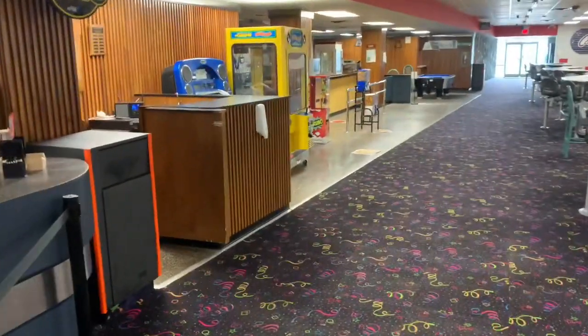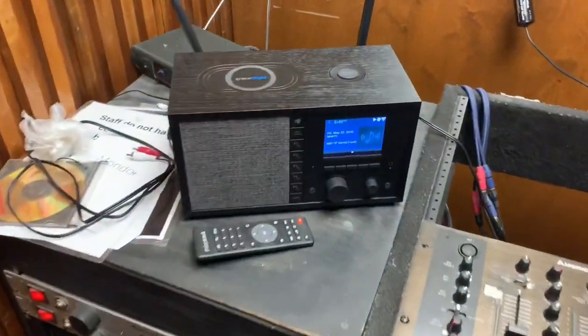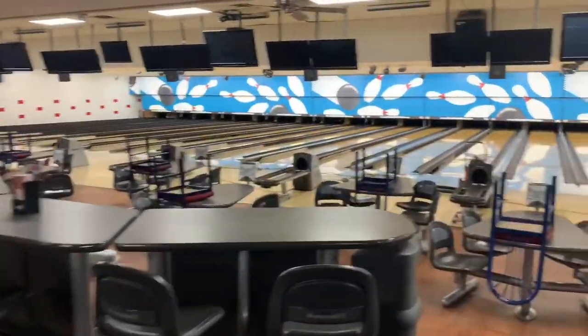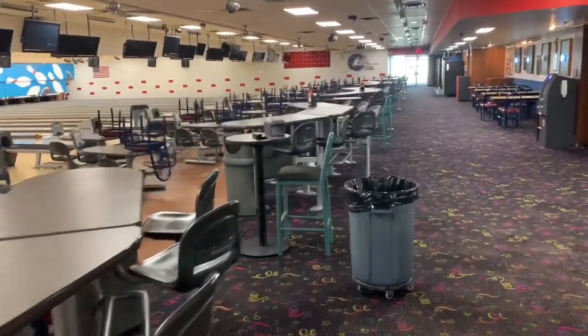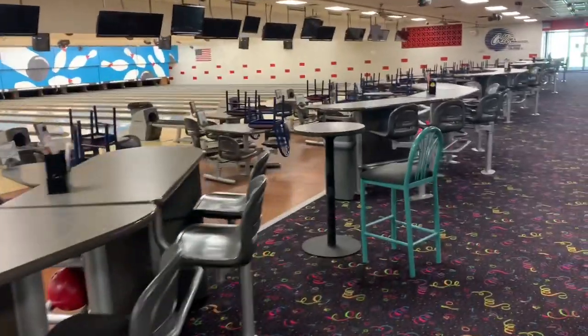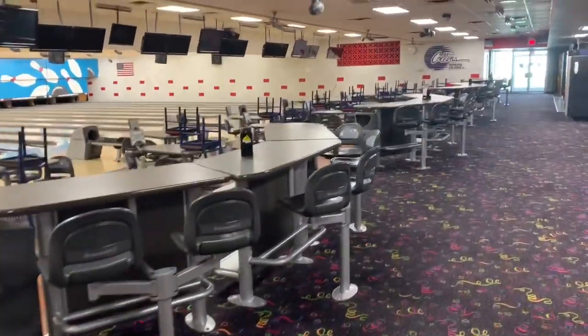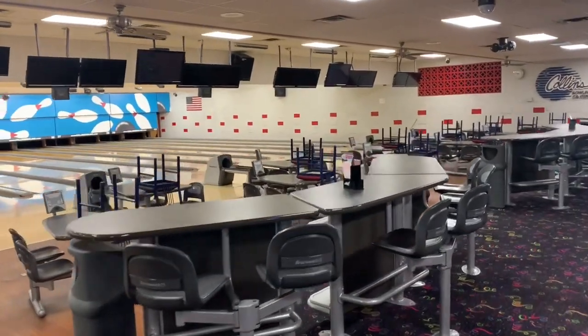I know what that noise is. It's the stereo. I've got a bad connection over here. I'll show you what it is. I swear I thought it was somebody in the back hitting the door. It was one of the speakers, because I got this music on while I'm doing this. And I don't have a very good signal. It's one of those internet radios. And we play it over the loudspeakers, and you can hear it right now. It kicks on every now and then. So when I was walking down here, listening to the quietness of the bowling lanes, it set off some sounds. And I thought somebody was back there, but I knew nobody was in here, because those guys left already, and I'm in here all by myself. So anyway, you hear things in a quiet bowling center, and I'm gonna play that back and listen to it next time.